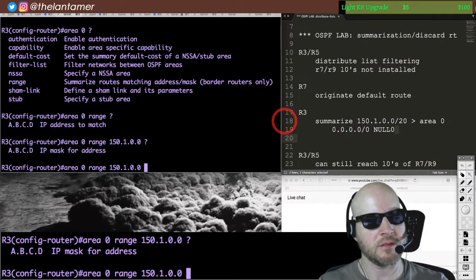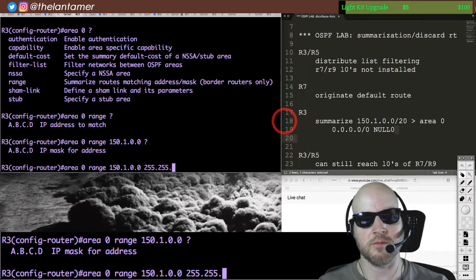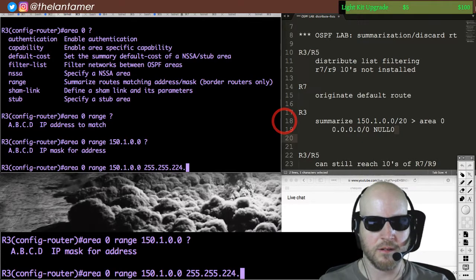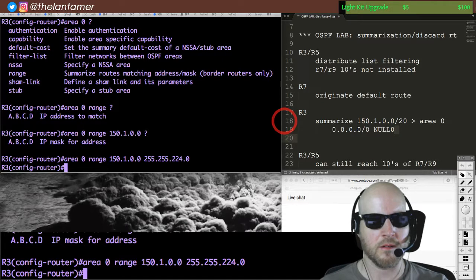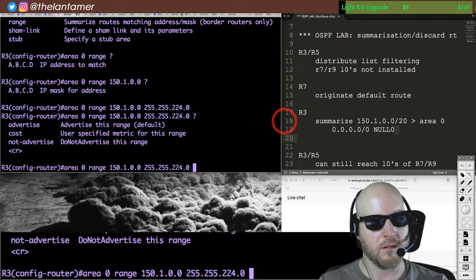So it's going to be area 0 range 150.1.0.0, 255.255.224.0, going to be 224, right? Okay.